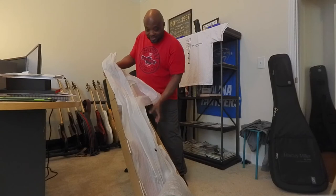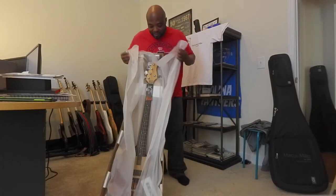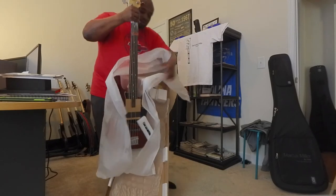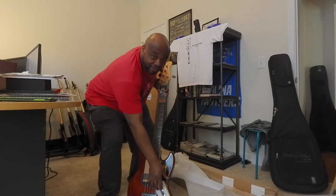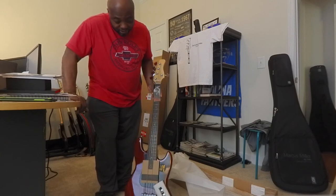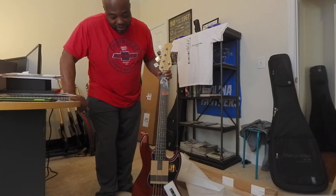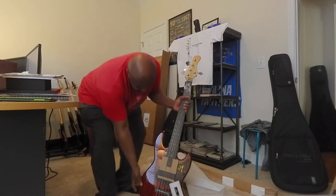Oh yeah, this is what I've been waiting for. My last V3 was actually my workhorse — it's the one I played all the time. This is the one I bought as a replacement for my first gen. This is the second generation. I've heard so many good things about it and heard some audio clips that sounded really really good. I had the tobacco sunburst before, but now I have the mahogany. I always kind of wanted this color — once I got the tobacco sunburst, which was beautiful, I realized I probably should have ordered this mahogany. This dark red — I really like this color, and it's really really beautiful.